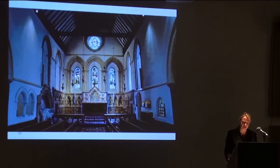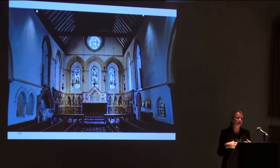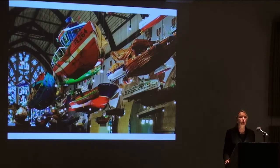So the exhibition was called A Million Miles from Home, and it tried to articulate different sides from the first one. Folkestone has a very beautiful church. The church, due to lack of funds, is closed most of the time. It's only open 1 hour a day. And we were given the church to work with, and Hugh Locke made this installation here called For Those in Peril on the Sea, very much a tribute to seafarers, but also to human trafficking, to smuggling, to globalization.